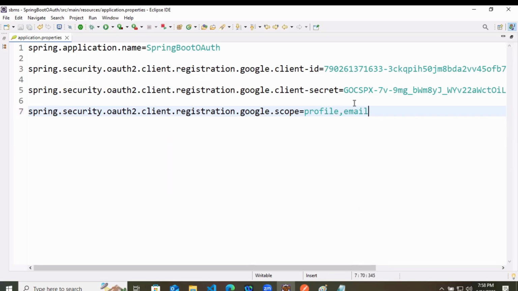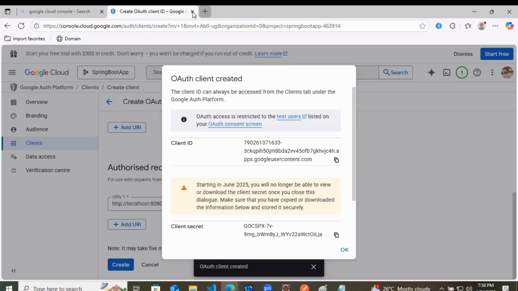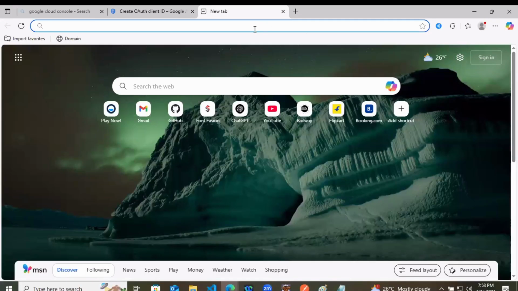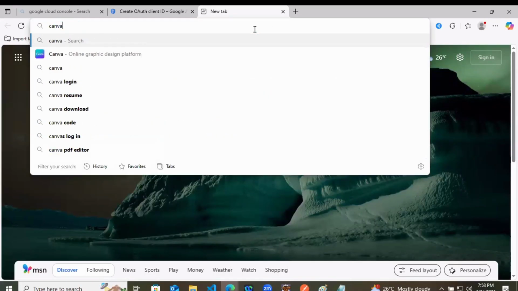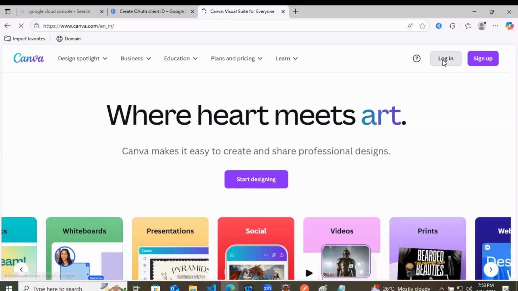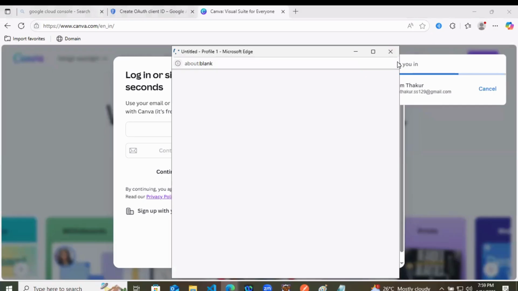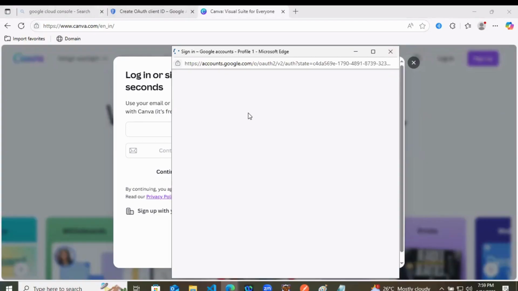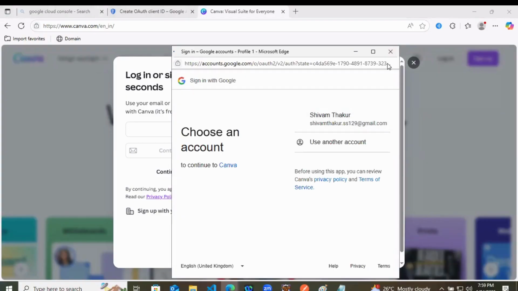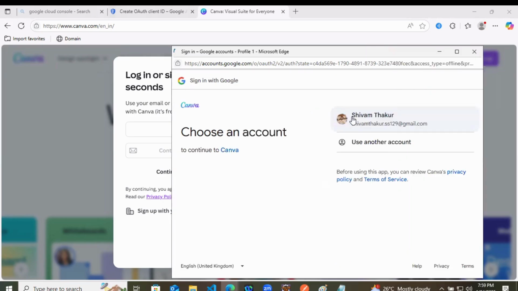Now let's understand what it means. Now here I am a login user of Google. If I am trying to log into Canva here and I will go to login and I will click on this, you can see that it has started logging me in the background because I already have a profile here. It is asking me which email ID you want to use, so I can click on this email. So it is using my previous profile.